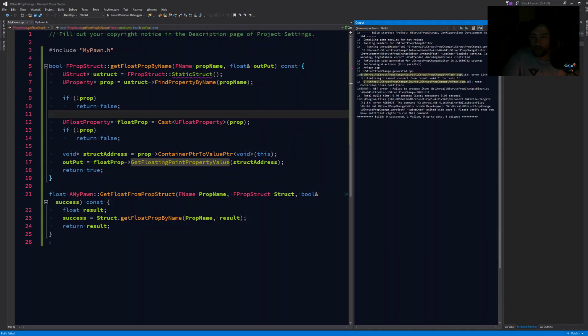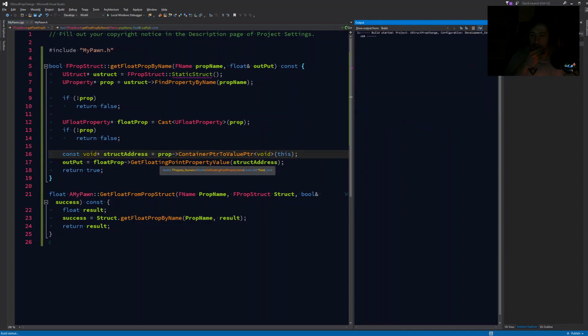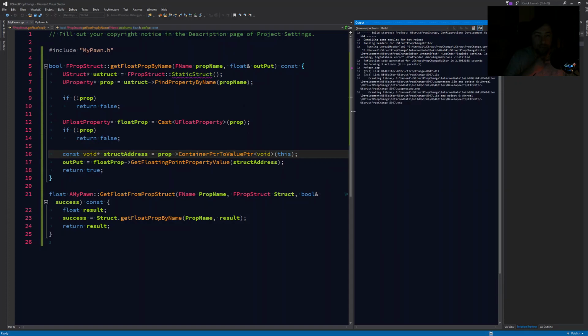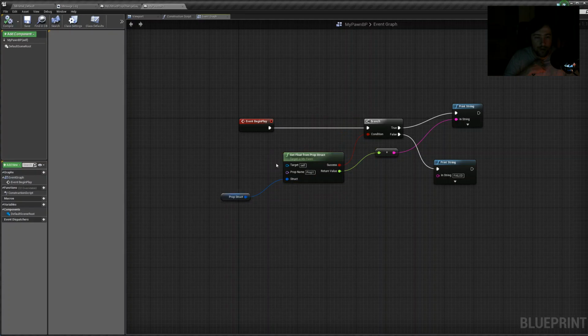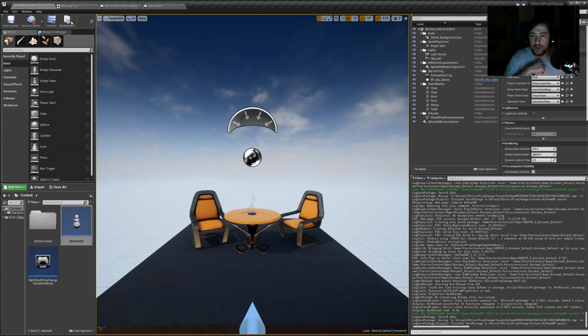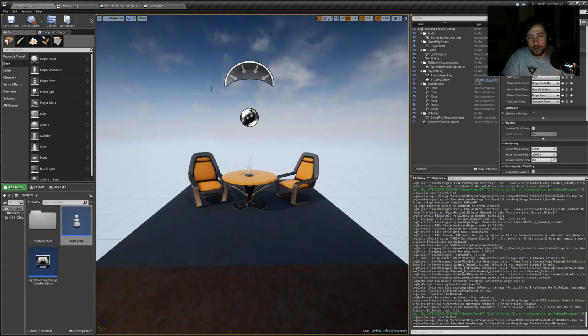Okay, yeah, so this pointer should be a const pointer. And that's it. Okay, hot reload is complete, and look, now it's just a node without execution because it only returns stuff.